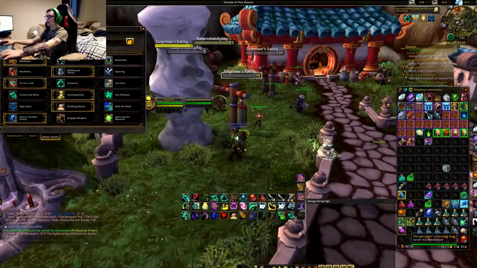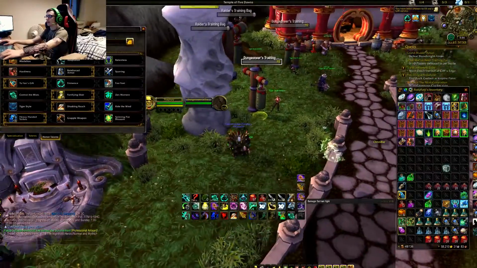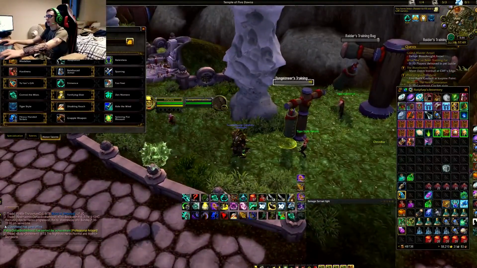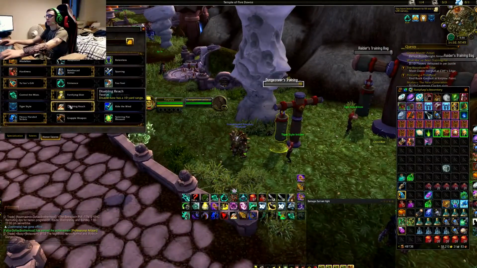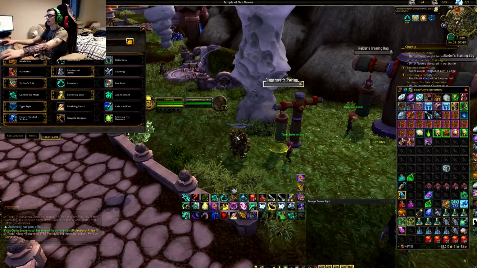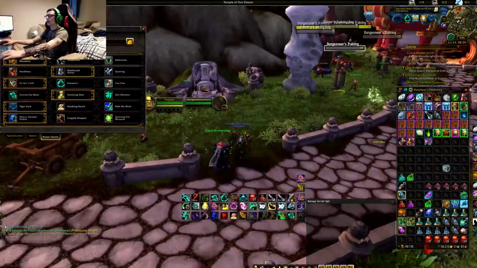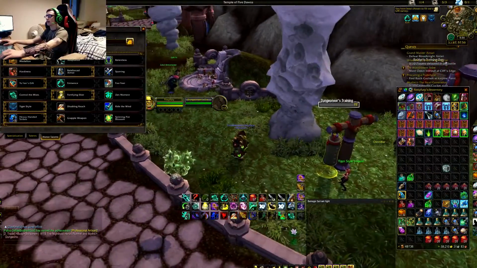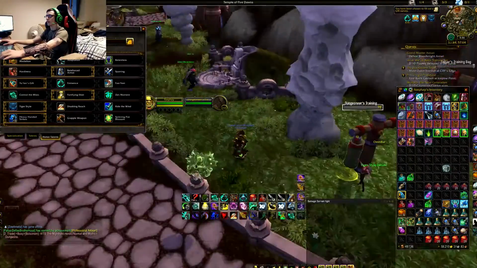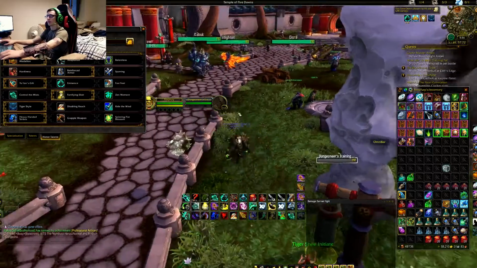So, I can now use it from this range. It used to be from like this range, but now it's here instead of being up on him like that. But it's pretty good still. So, yeah. No, wait, no. I was wrong on that. It's right here. Here's 10 yards, I think. No, I think this is 10 yards. This is about 10 yards right here is where you can use it. I forgot I'm not in PvP.